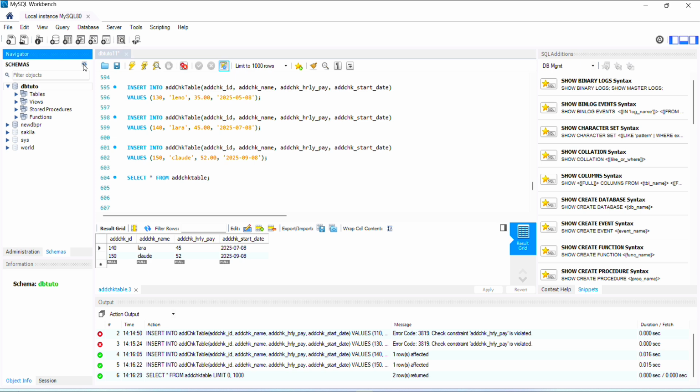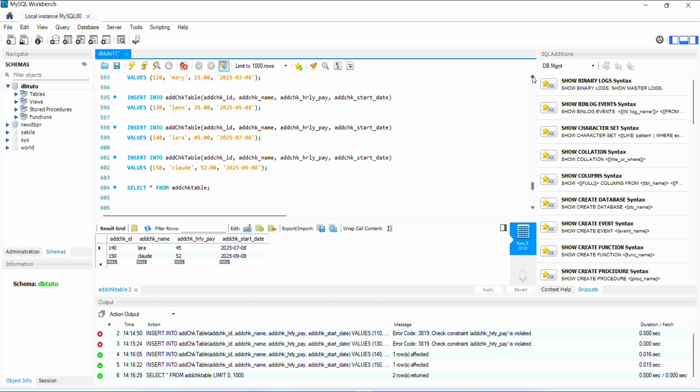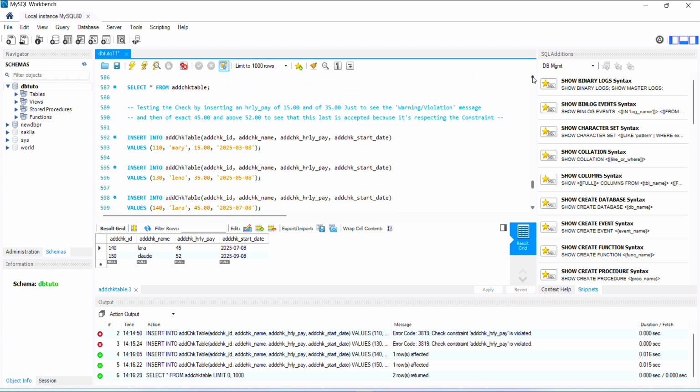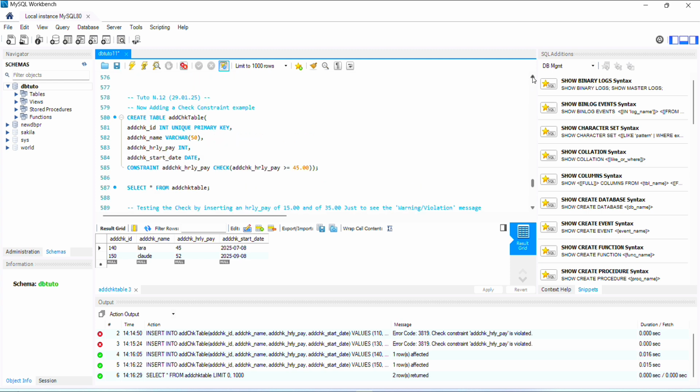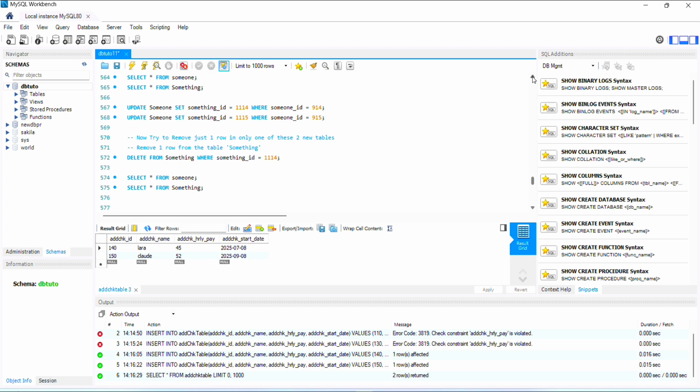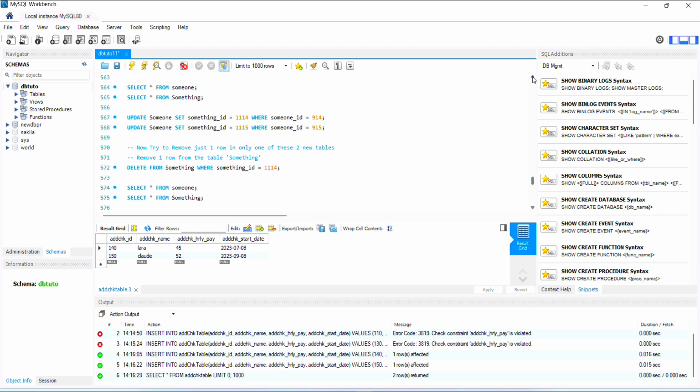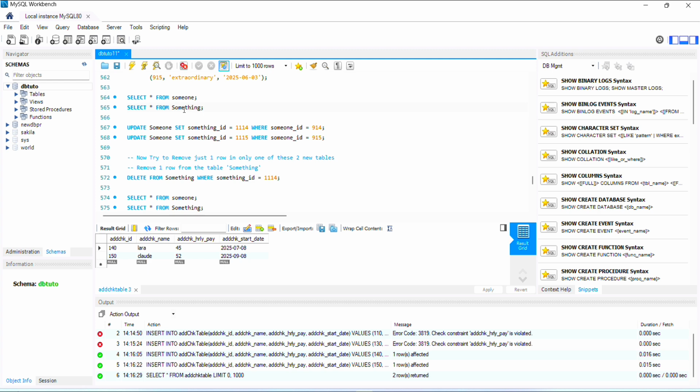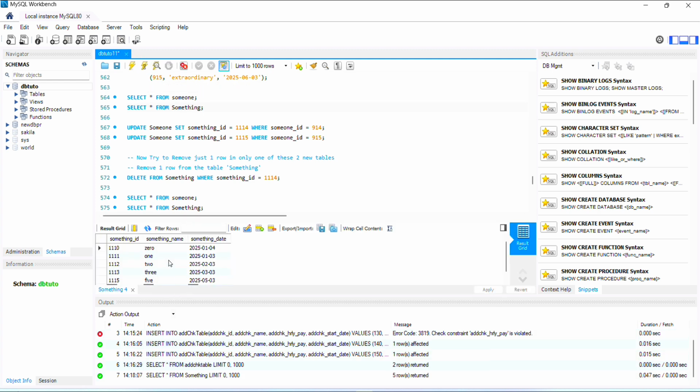The way we do it is that first of all you have to make sure your database is selected. And once your database is selected, you choose the tables you want to get in Microsoft Access. I don't want all tables, so I'm going to choose our last 3. You remember how we did the set on delete cascade with 2 strange tables called something and someone. So I'm going to call this, and this is our table something. Let's go and export this one first.